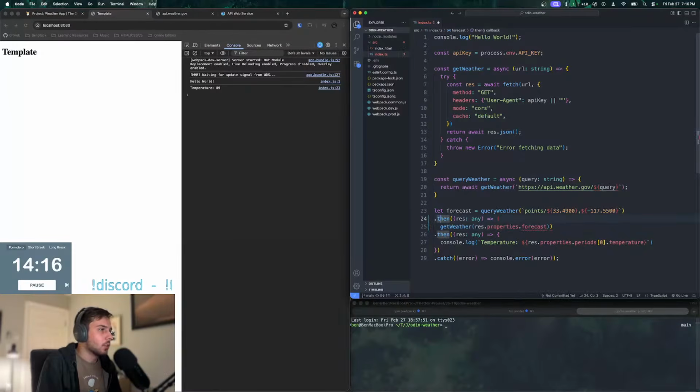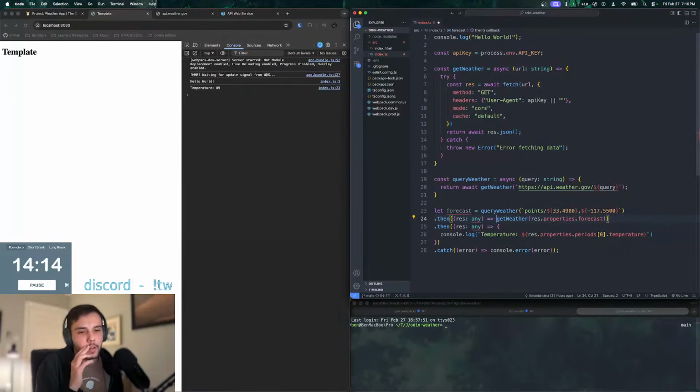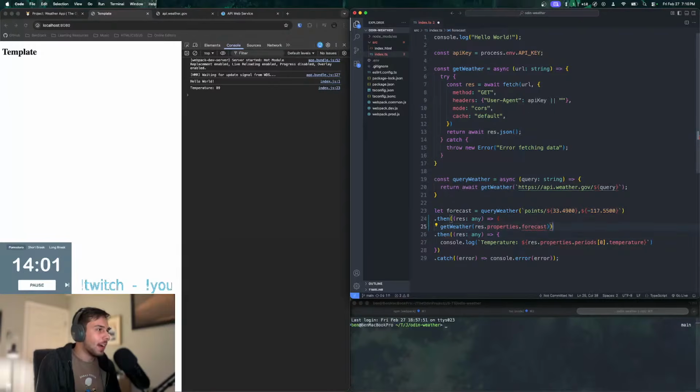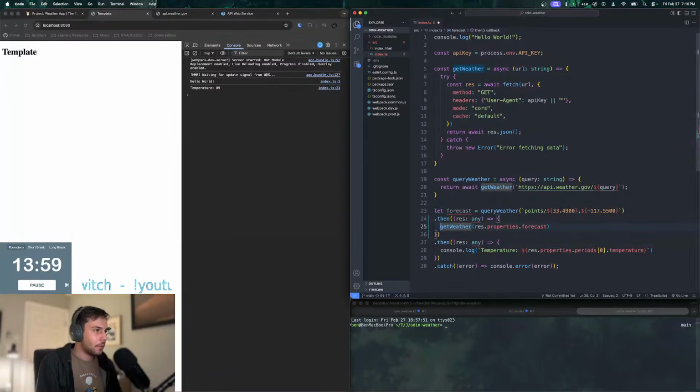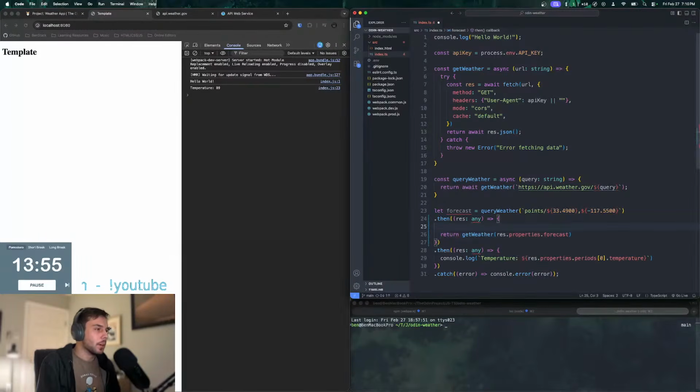Because when I did it like this, so this is a weird JavaScript thing. When you don't have the curly braces here for an arrow function, whatever you put as this expression is implicitly returned. But if you do the brackets, you have to explicitly return. That was why we were getting the problem.